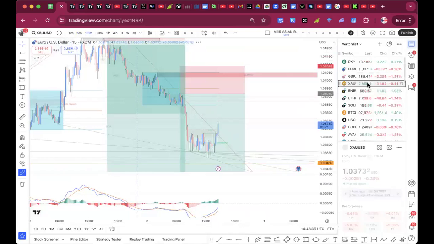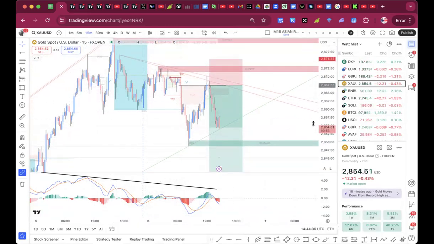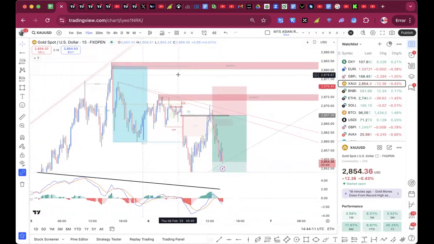Now, I've trailed my stop loss for this one. So the same thing on gold, right? The same thing on gold. So we could see gold when we say we're longing, right? Maybe gold was pumping from here. Okay. And I say, oh, wait for the London market open. And London market open was like a push-up prior to the market open of London. And what do you have? You have a demand zone, which you want the market to come to.